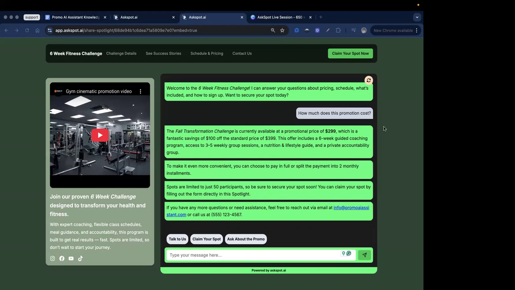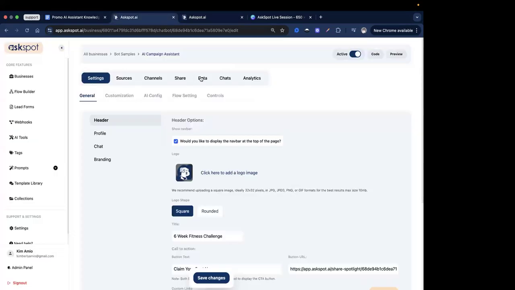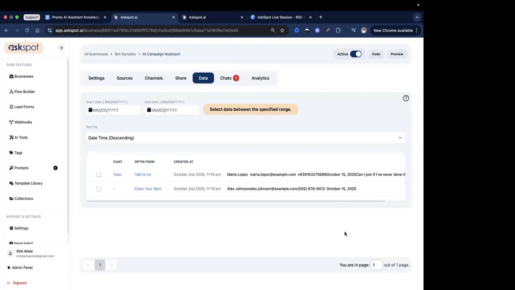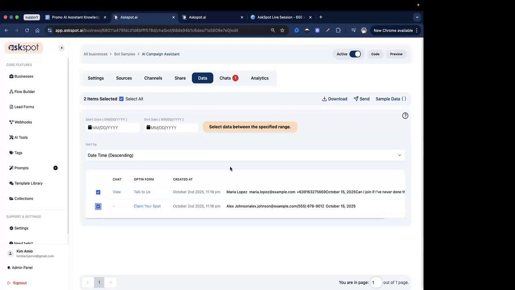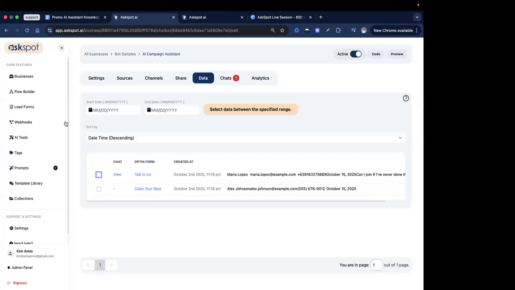Where did you put the email the form would go to? So you can check all of the collected data right here. You can do an export if you want, Dawn. I think you need to select the data in order to download it. So just click the checkbox and then download. Or if you want, you can also set up an automation, send it over via webhook, so that you can receive this via Google Sheets.